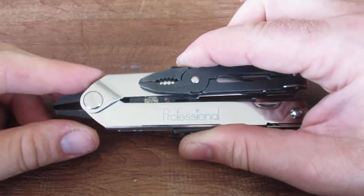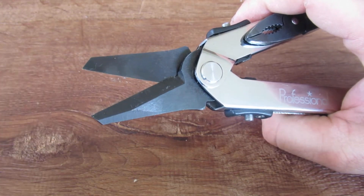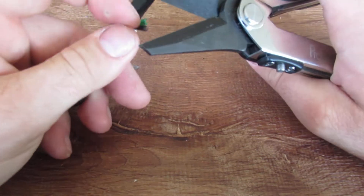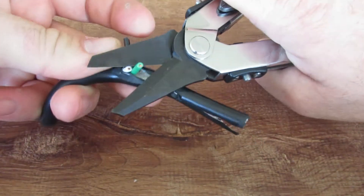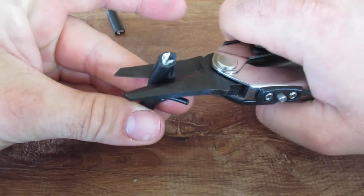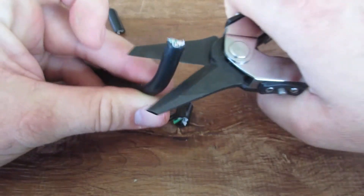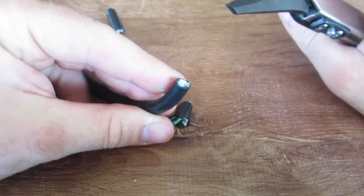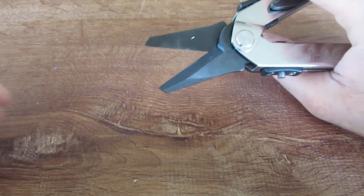The main feature of this is the shears at the end, so I wanted to show you that. Let's see if it can cut through some of these wires. And there we go — very good. It'll cut through just this insulation — that's just empty insulation. Can it cut through all these? Yes, it can. These are probably about 14 gauge or 16 gauge wire, somewhere around there. It cuts fairly well.